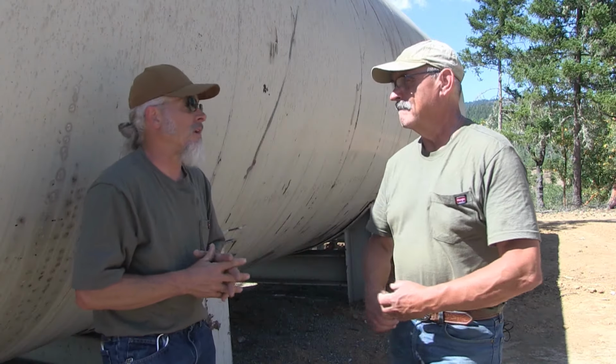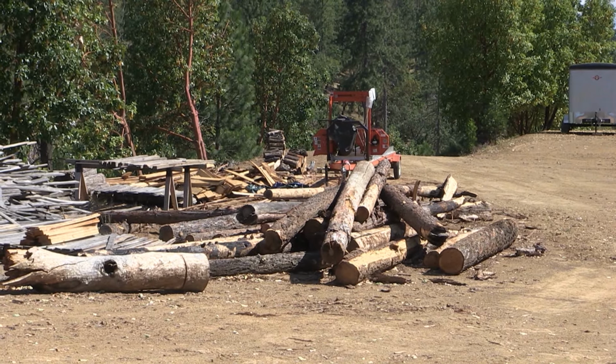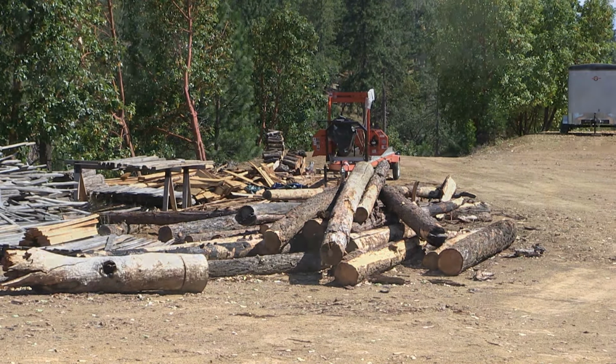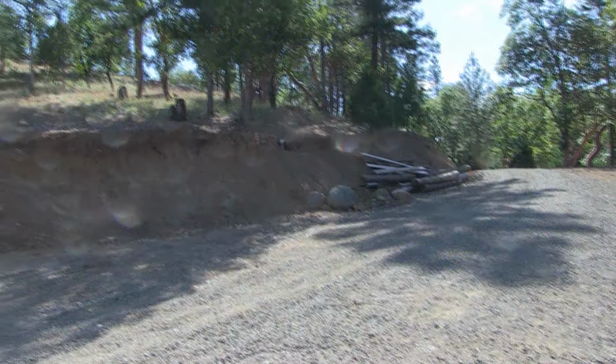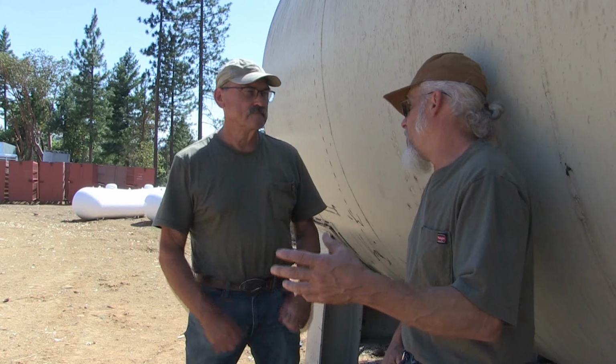We've had some real white knucklers. Yes, we've had some really white knuckle rides. You've experienced the same thing. Yeah, these fires that come so close. And we really are in a great situation because we've cleared thousands and thousands, if not tens of thousands of trees in the last 10 years and given ourselves a lot of defensible space, which is really important. We're outside the fire district, so we're not going to have the fire department to help us. We're kind of on our own in a way. So we've had a lot of close calls.